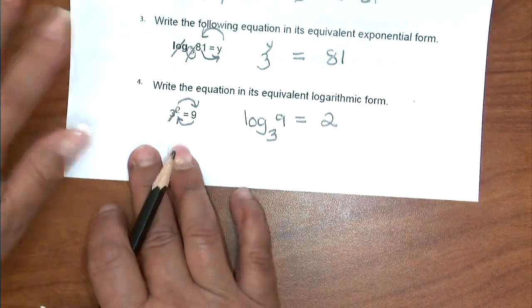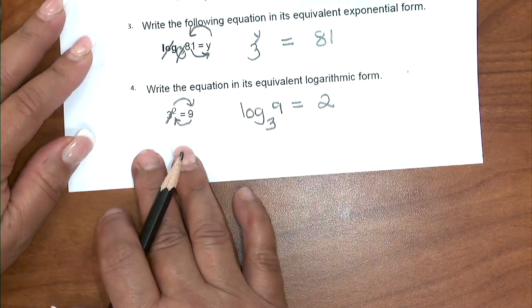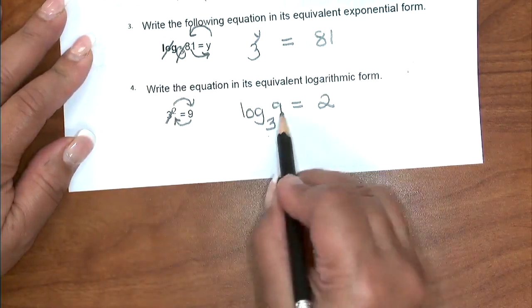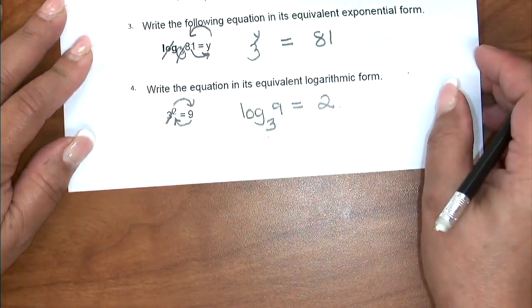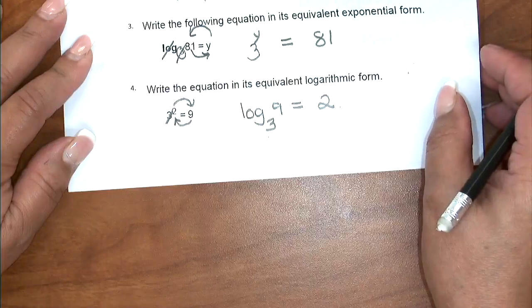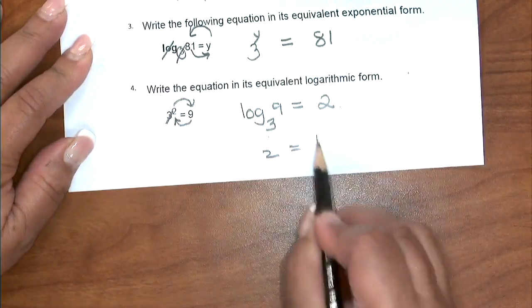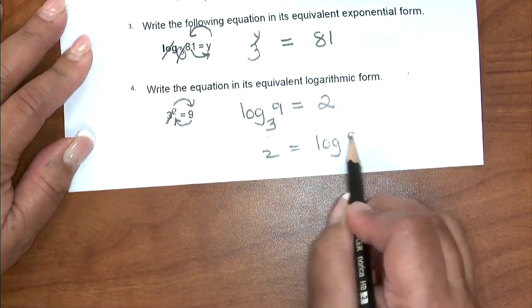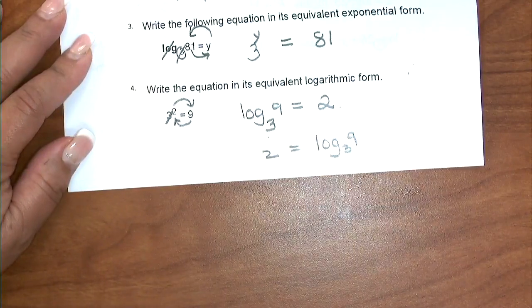What? No. No. No, there's only one and only one place for each of these. You can flip-flop the sides if you want. You could rewrite this and it would be the same thing as this. Just as long as you have the 9 with the 3 right by the log. I don't care which one of those you give.